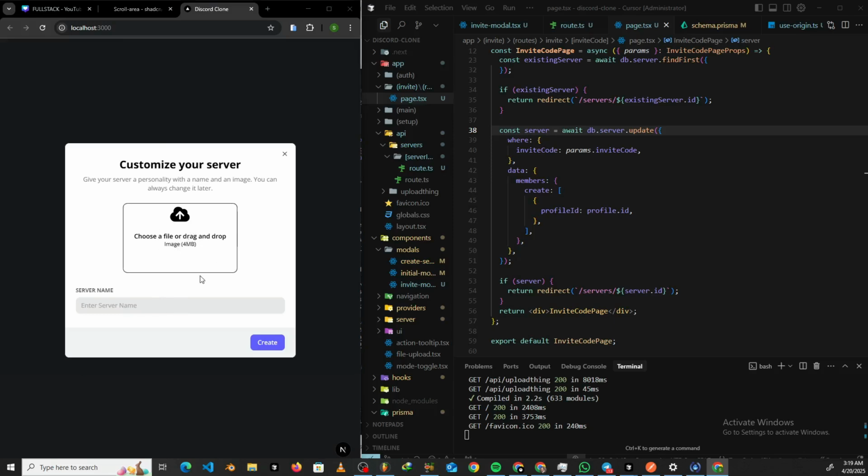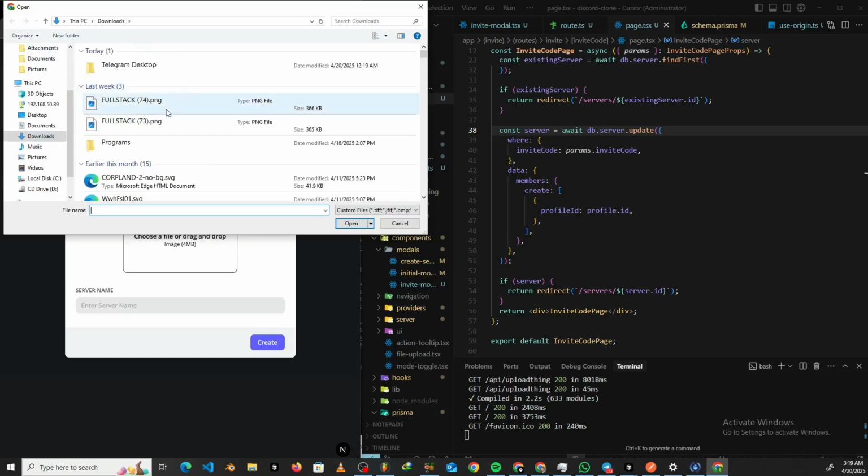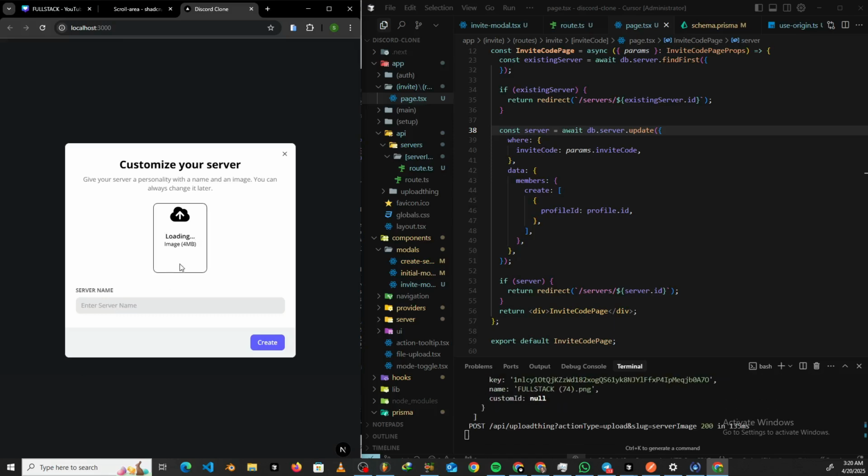I'll just select one image. It should load up. Okay, so one image, we just select just one image from here. Just select this, and then I'll click on this, just the bottom here, and it will just upload it and replace.